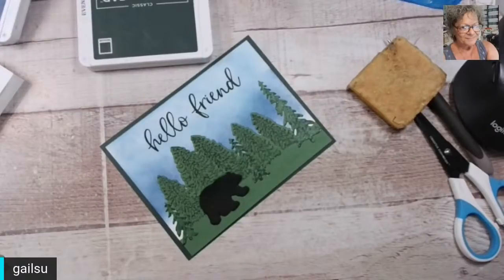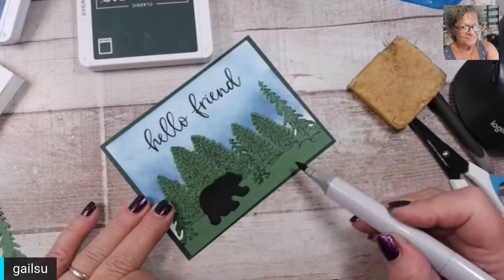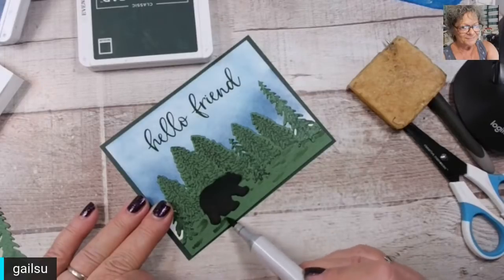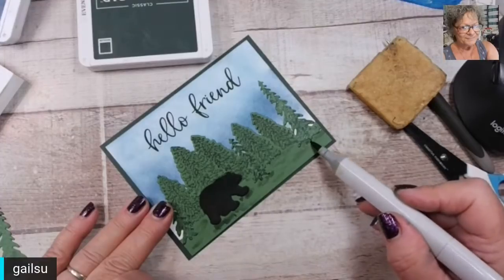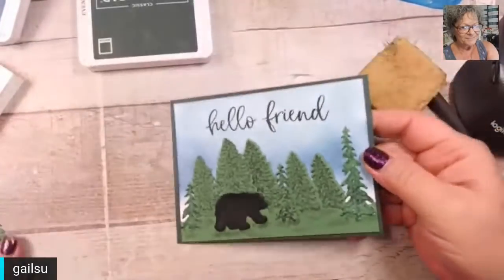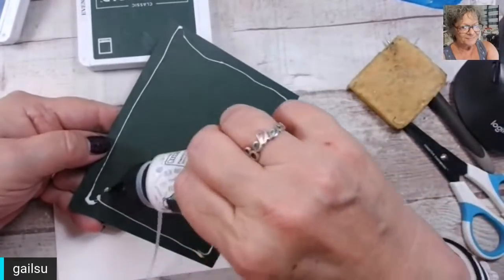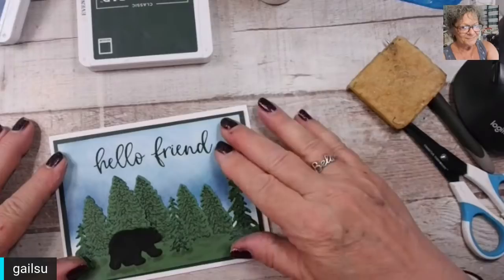Let's see. I'm going to do it with a green one. Let's see how that looks. Yeah, just has to be. It's going to dry a little lighter. So it's not a lot, it's just something. See, it's almost going away because you see it close up, but it's there. But it's getting lighter. I don't think I'm going to do anything more to this one.